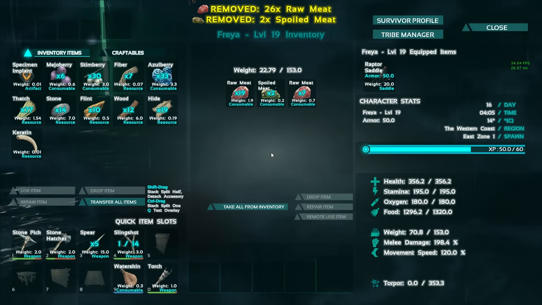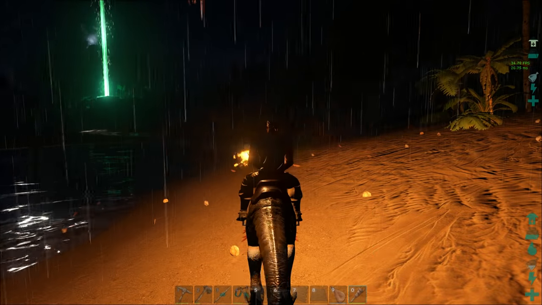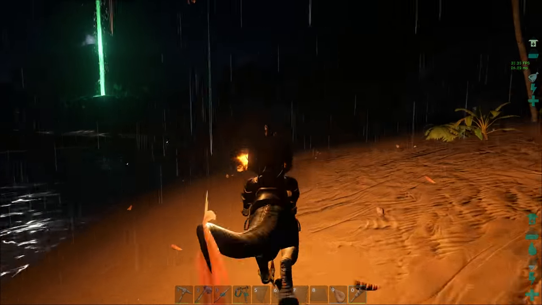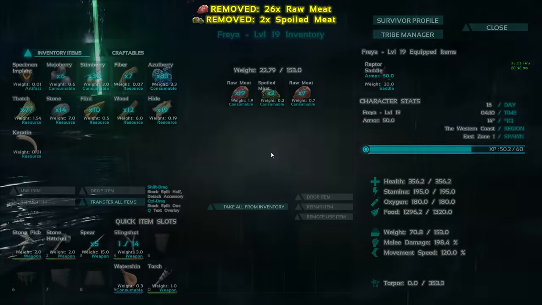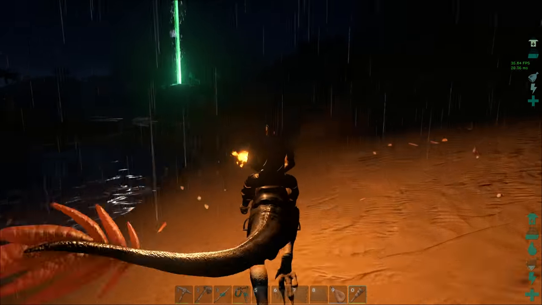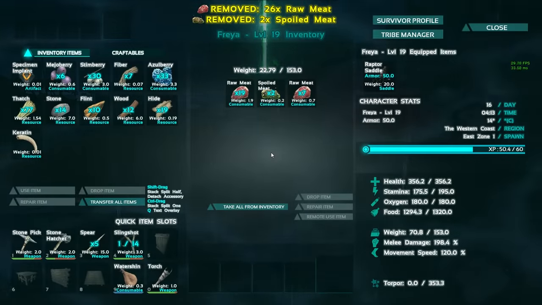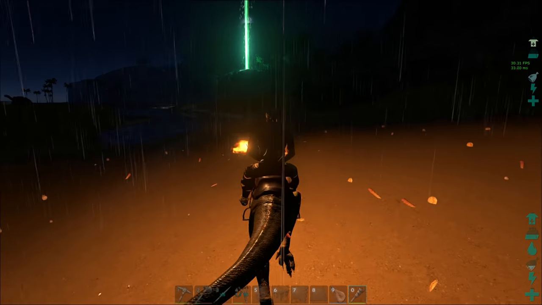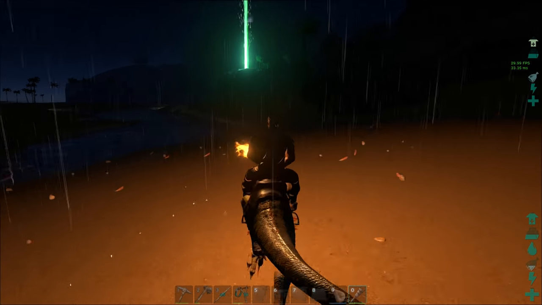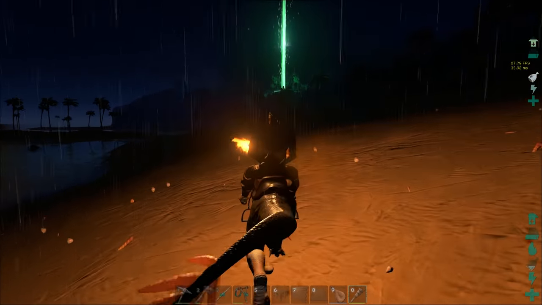Here, let's find out. What is your food at? 1296.2. Here, let's walk forward for a minute. Now what are you at? 1296.2. Let's sprint for a minute. And now what are you at? 1294.3. So I'm definitely going through it when I'm sprinting and not so much when I'm just walking around, but I can sprint a little bit. It's fine. I'm just trying not to do it too much.